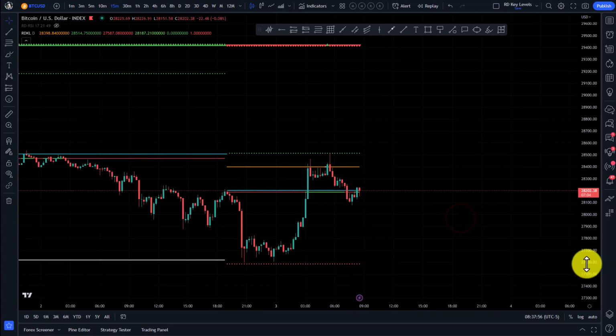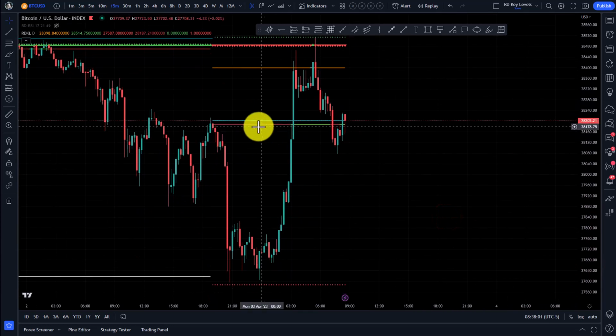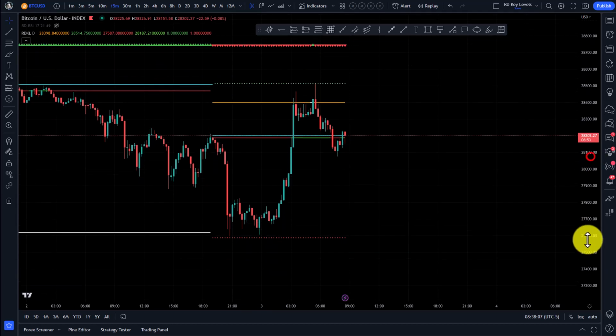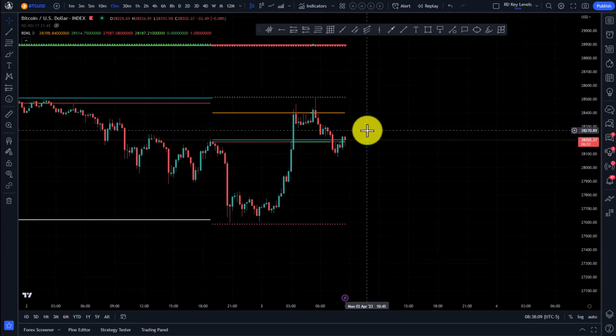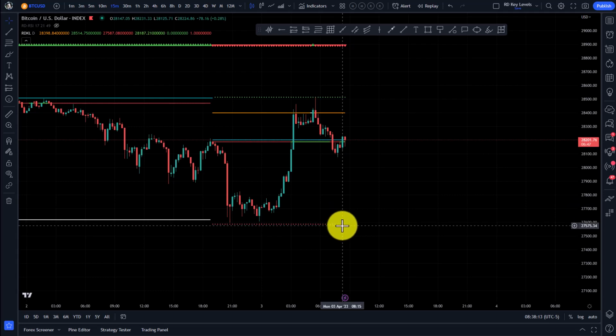The other thing that it plots is the daily open. So the daily open is red or green. Obviously, or not obviously, but if price is below it, it's red. If it's above it, then it's green. Now, the other thing that this plots, and I didn't mention this on the weekly, is that you can turn on the weekly high and the weekly low, and this is plotted as circles.